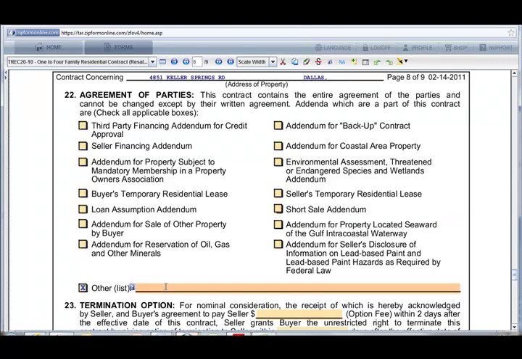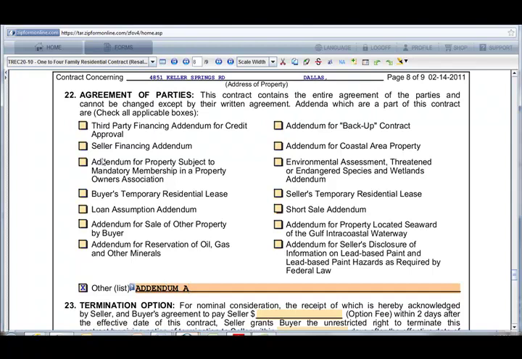The only other thing is we need to check this box down here, because when we're writing an all cash offer, we're going to attach addendum A. Tim is going to give you a video on how to fill out the addendum A, and that goes with this offer. So you've got a 9-page promulgated contract 20-10, and then you're going to have an addendum A. Watch the video, but it's really 2 parts.